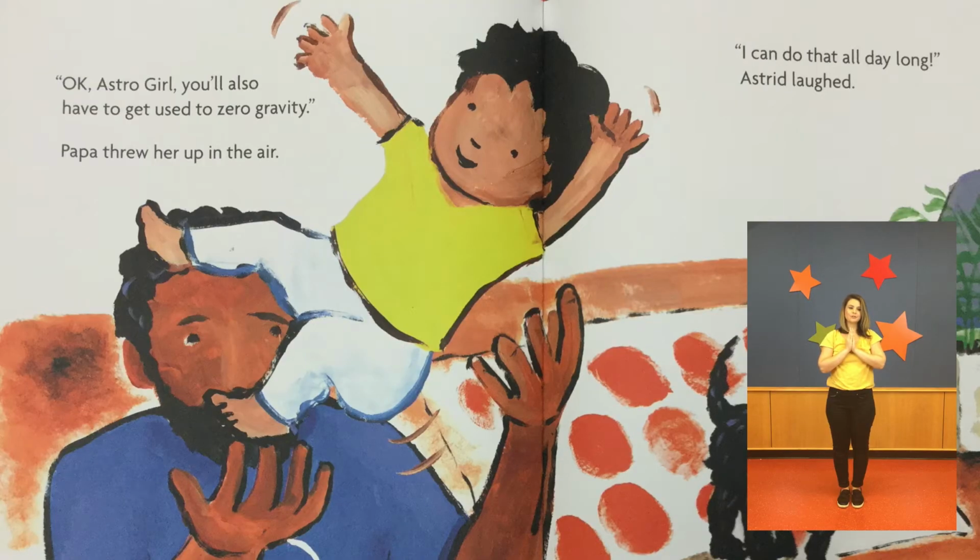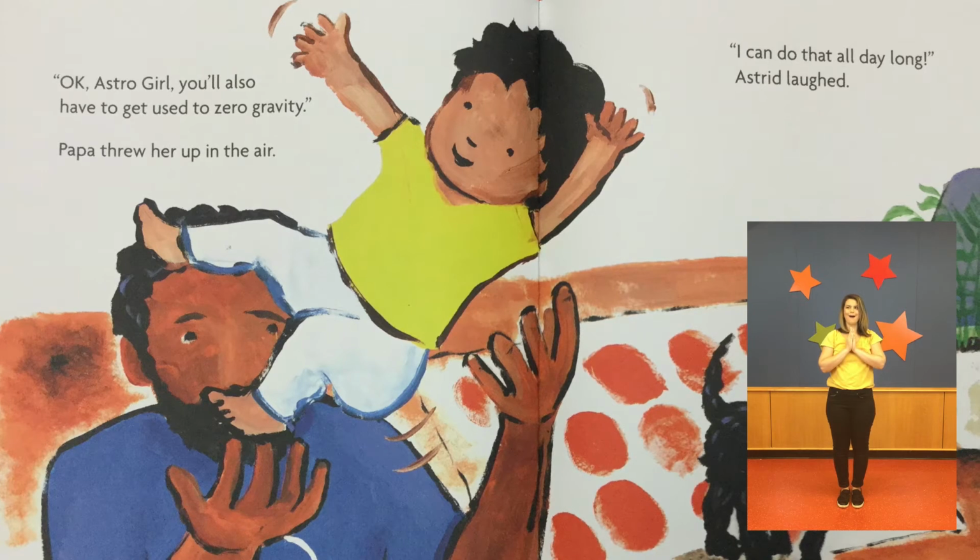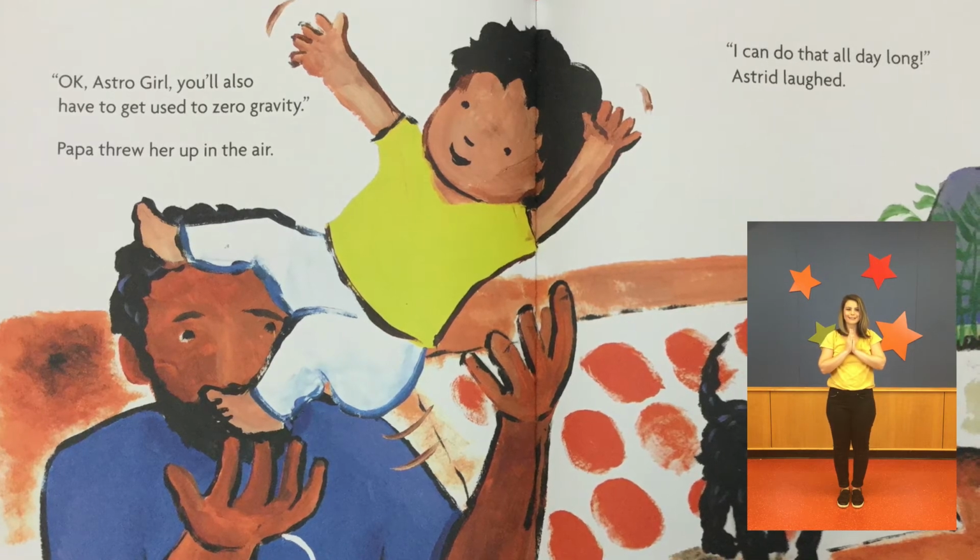Okay, Astro Girl, you'll also have to get used to zero gravity. Well, I can do that all day long, Astrid laughed.